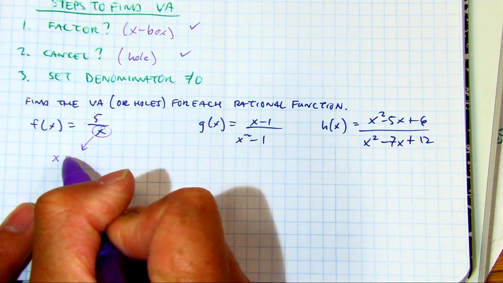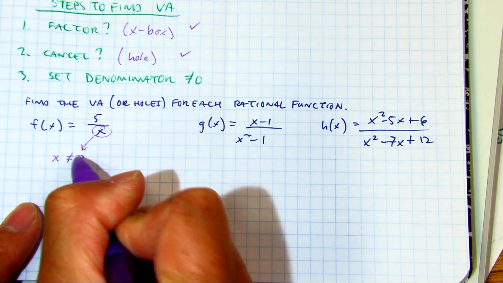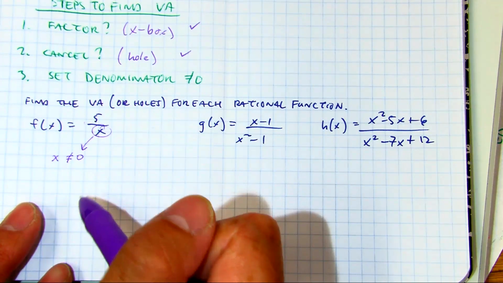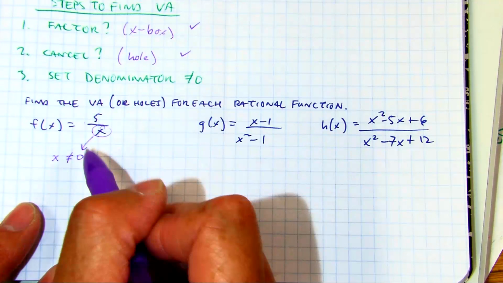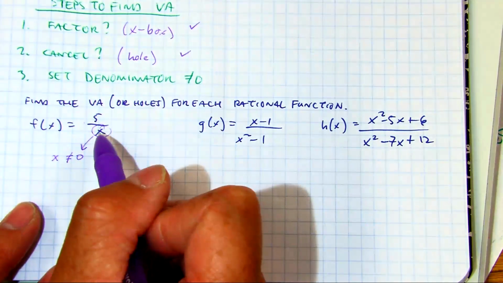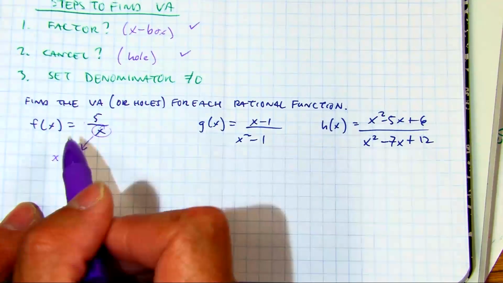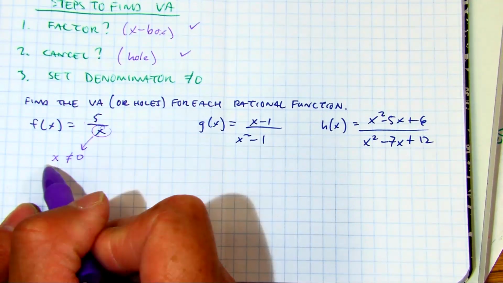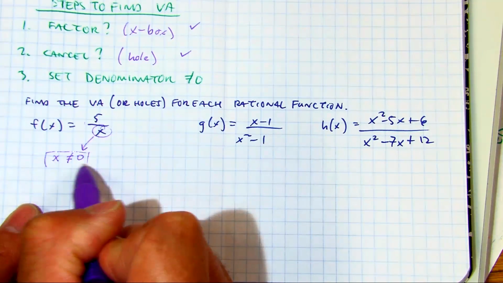And the reason why I said not equal to 0, do you guys remember finding the domain of an algebraic rational function? We had set it not equal to 0. You guys remember that? In some ways, it's supposed to be equal to 0, and I'll show you why. This one's super easy. The answer is what? X can't be equal to 0.